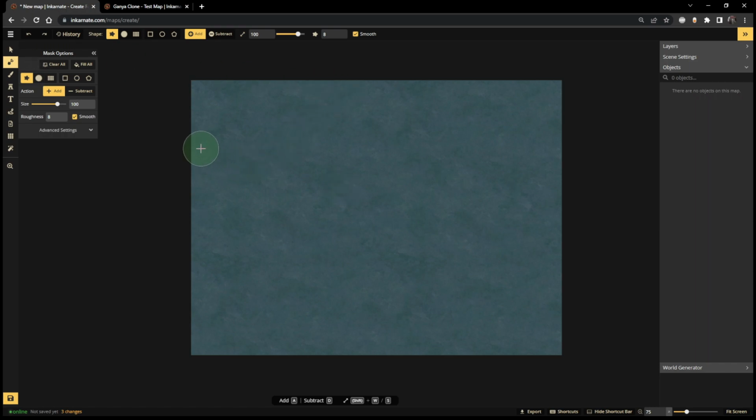Now, this is where you can add or subtract, and this basically means you're adding a landmass or you're getting rid of a landmass. And we're currently looking at painting the landmasses on essentially this area right here. What this will do is it'll eat into that background and create a landmass in what is otherwise an ocean of water. So we want to have the add rather than subtract. Subtract takes away, that gets rid of landmass. Add adds landmass.